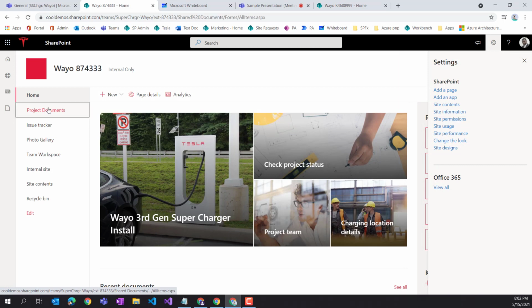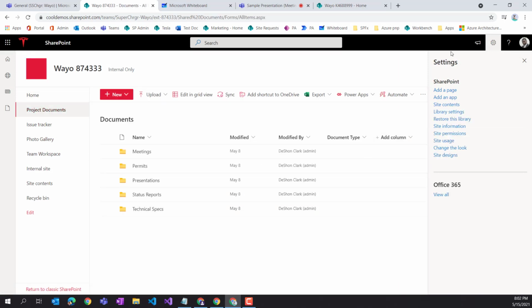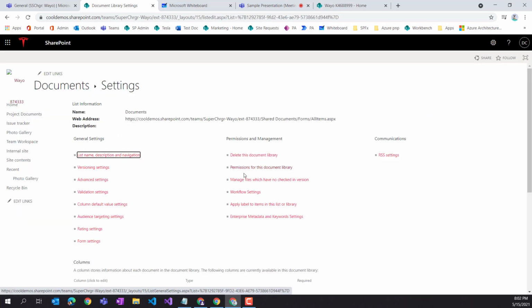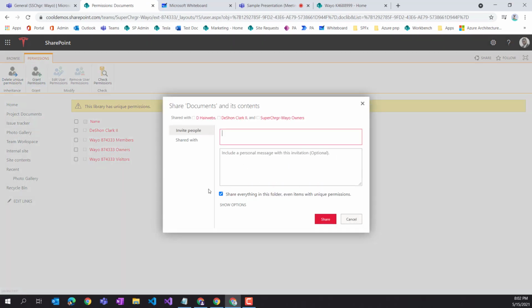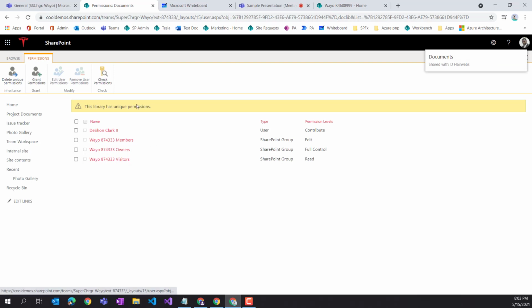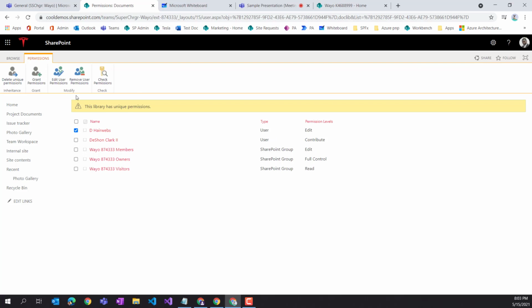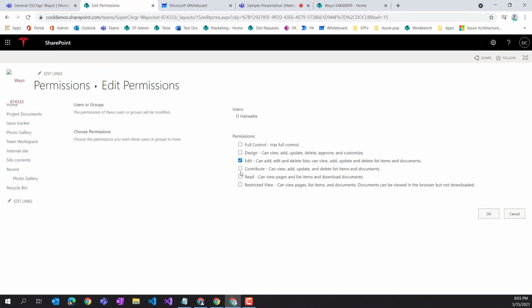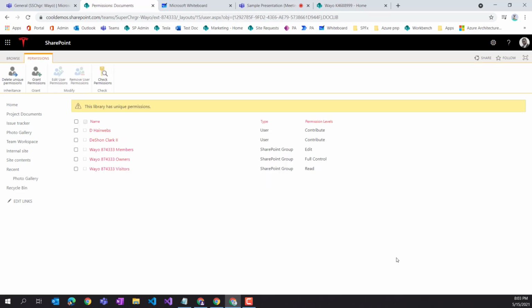So let me run over here really quickly and do the exact same thing we had to do with Deshaun at Wayo. So here I just go to the gear icon, library settings, bounce over here to permissions, grant access, go ahead and do a D Clark at Hair Webs for the independent contractor. Select him here. I don't need to send another message, and then hit refresh. Again, the caching is still in effect. Again, downgrade that permission level. We don't need edit. Let's downgrade that to contribute, and then now Deshaun should be ready to rock and roll. Surprise, surprise, we have access to Deshaun Hair Webs as well.